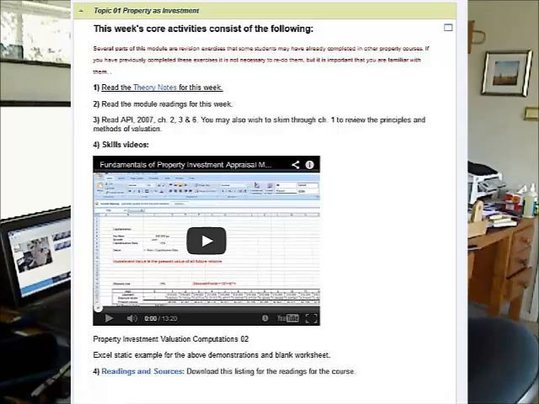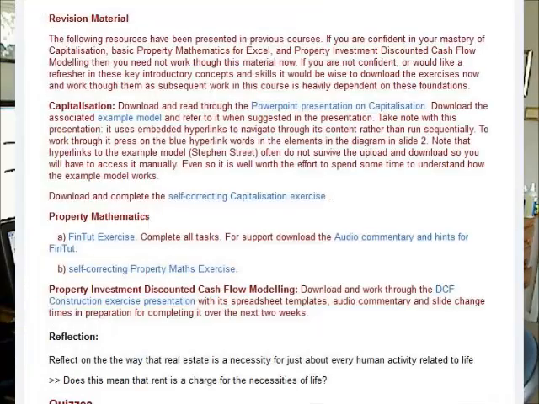The first topic is really an introduction, and if we look through the Moodle entry we find that most of it has to do with pretty much revision, focusing on property cash flow analysis and the practical Excel spreadsheet skills that are associated with property cash flow analysis. You'll notice that in this first module we've introduced just the warm-up exercises for those things that you need to be able to do pretty well in Excel to understand the way that we handle DCF analysis, cash flow analysis if you like, in valuation.